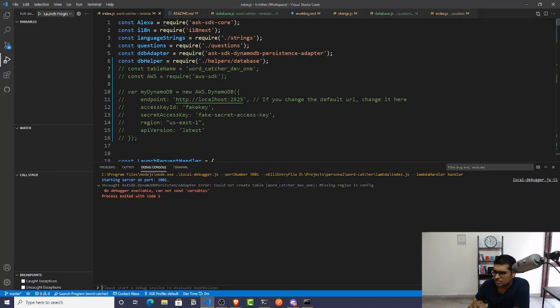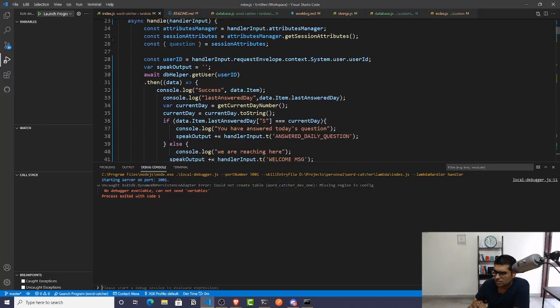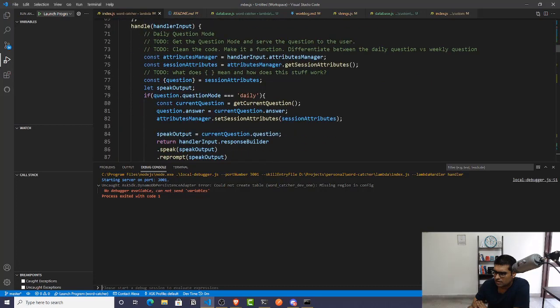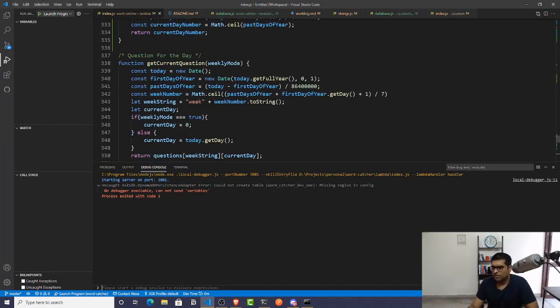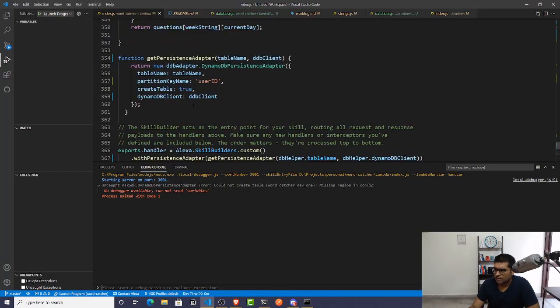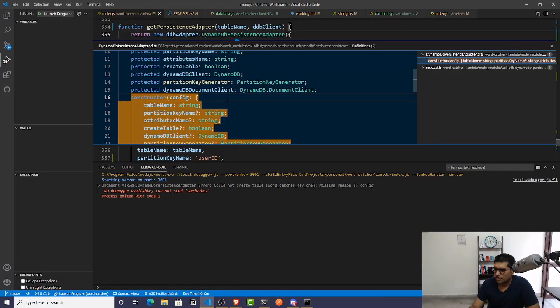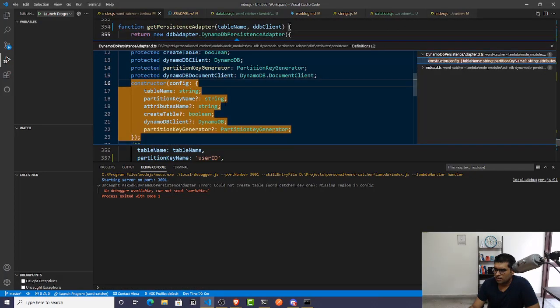This is weird. Missing region in config. Okay, let's do one thing here.